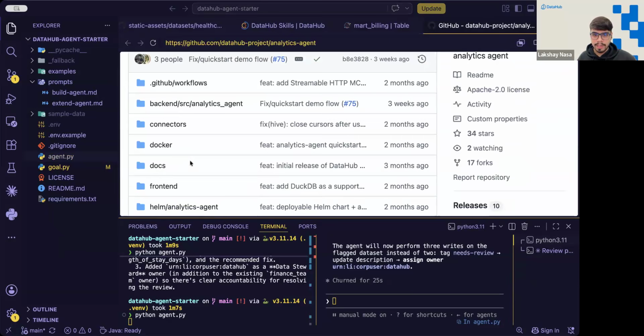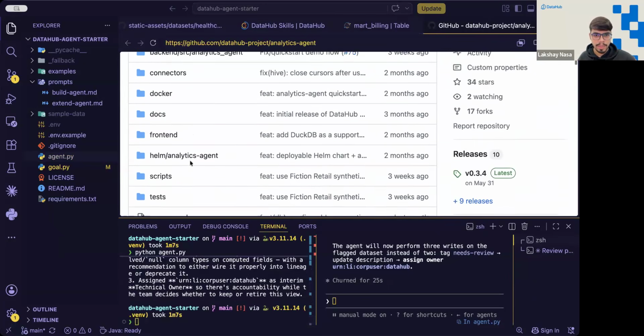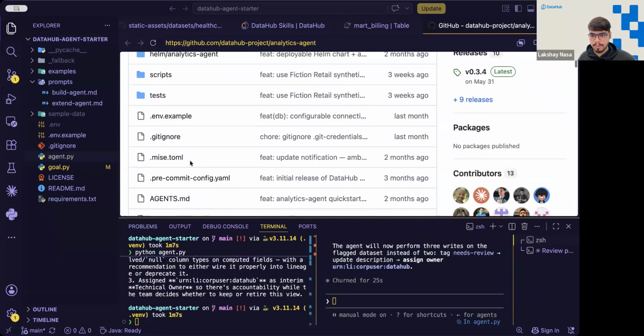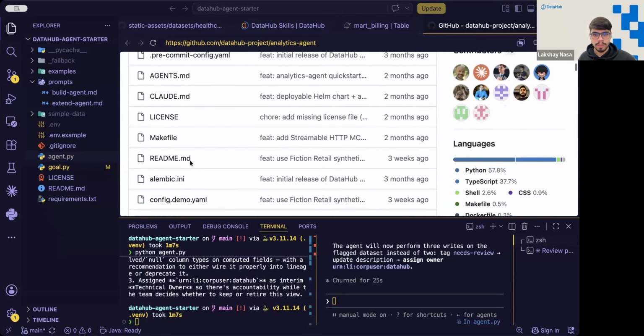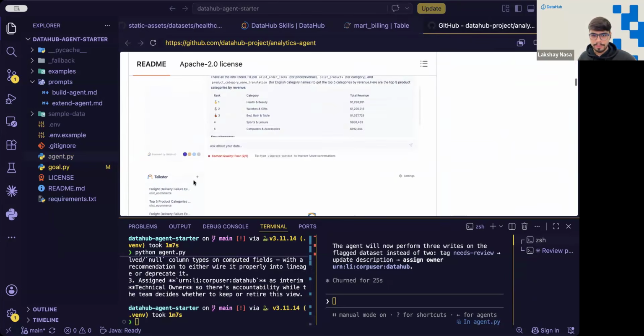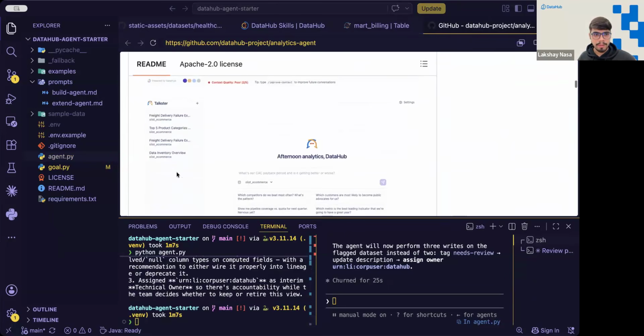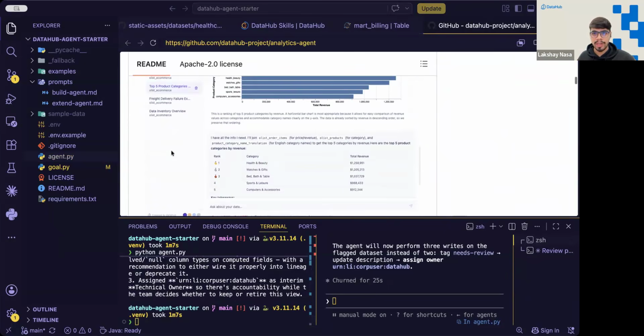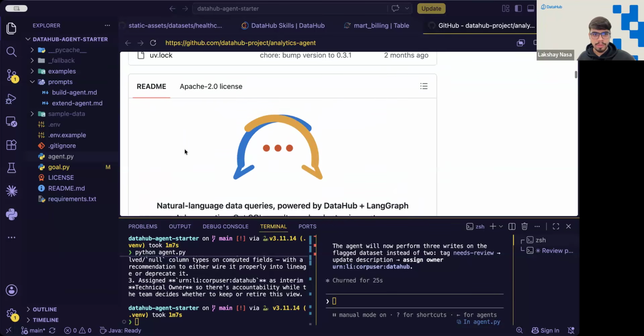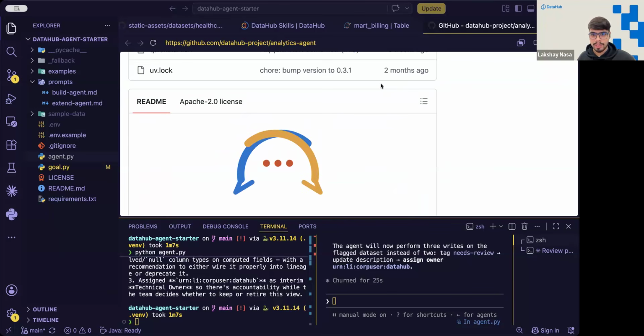It's a talk to your data agent, and you can ask a question in plain English. It uses DataHub context to write the SQL and run the right SQL queries for you and draw a chart. I won't deep dive into this right now, but I would say it's the more production ready version of the minimum version that I showed you, right? But if you want to jump into this, you can check out this as well.